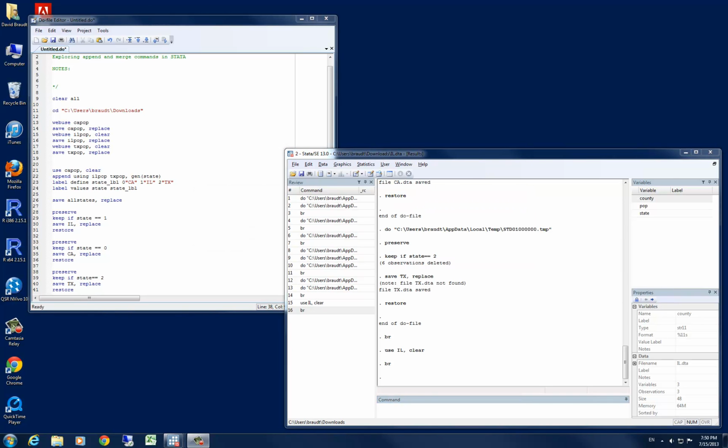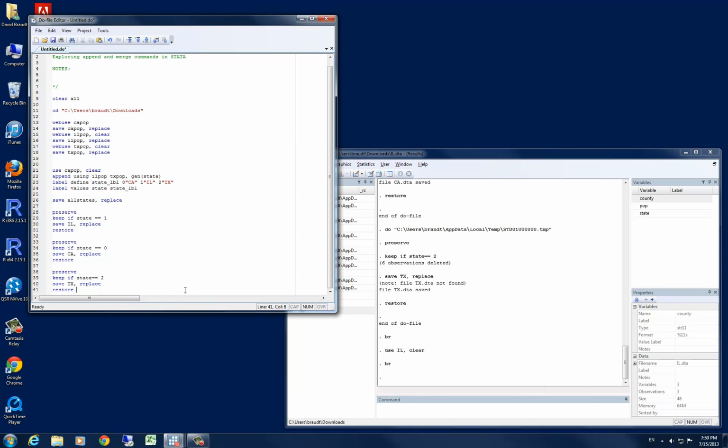Okay, now that we have learned how to use the append command, which is used to add additional observations to already present variables in a data set, we're going to work with the merge command. The merge command allows us to add variables to observations in a data set. So for instance, let's think of a case where we had parental data and data on children. Well, let's assume that the family ID is the same for the child and the parent, and we have variables, the questions that were asked to parents and to children. We want to bring them together from two different data sets into one. That would be done with the merge command.